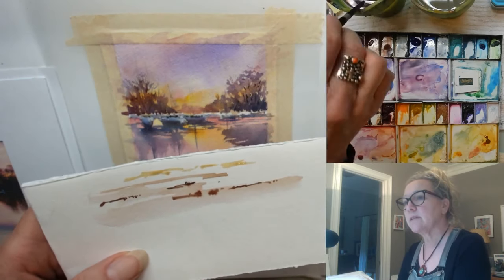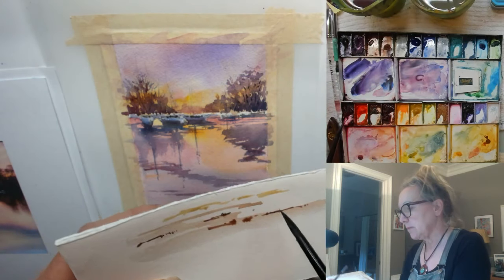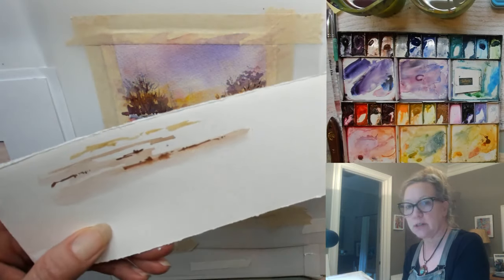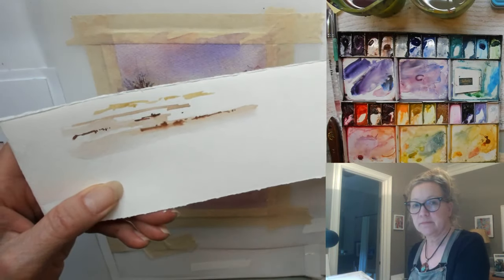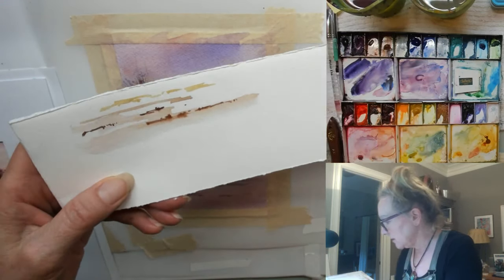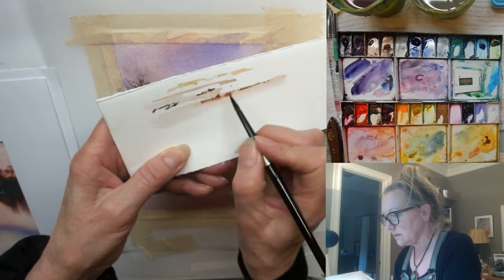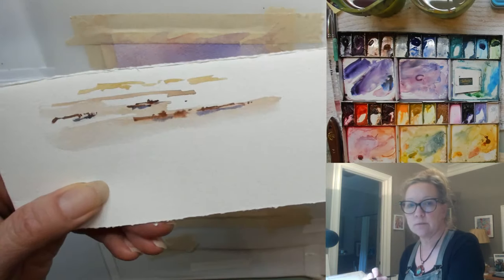I'm trying to look at it to see if there's anything else I would do. I think you put a couple birds in the sky and then a few dark spots in your sand like this. If they get too dark, just touch the edge with a little damp brush and lift it with a paper towel. And under your little doodads of sand, you can also put a tiny bit of blue in there, blue, purple, whatever, for a little shadow color, if you want, to make it even more interesting.